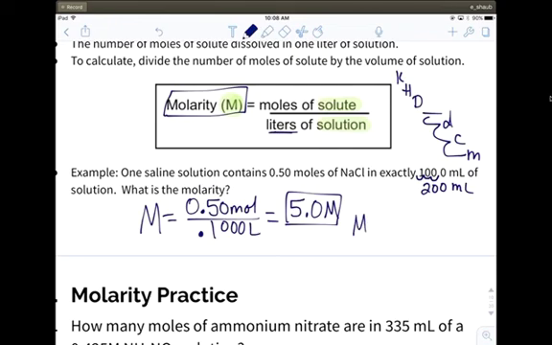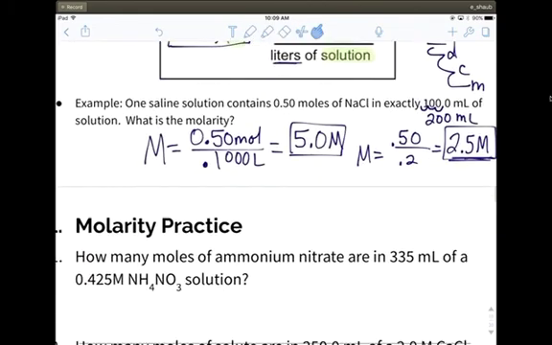Well, my molarity would just be 0.50 divided by now 0.2. And so if I look at that, that actually now gives me a 2.5 molar solution. So I still have the same solute. I'm still adding the water, but I'm adding more water. So what happens to my concentration is it becomes less concentrated. So it's really just the proportion of moles to my liters.